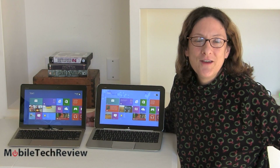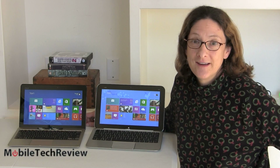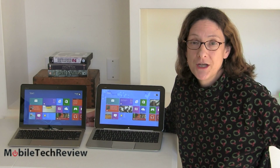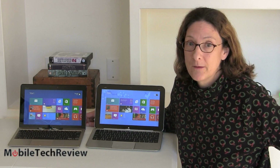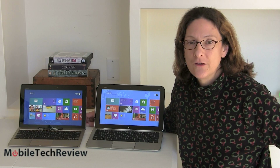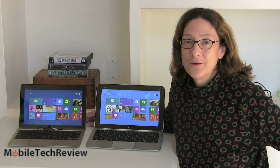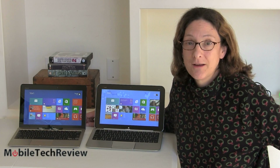So that's the Asus VivoTab TF810C versus the HP Envy X2, and as you can see, they have a lot in common, and the biggest differentiators, at least in the US, are going to be price, where they're priced quite far apart, and the Wacom digitizer on the Asus with that digital pen for note takers. Oh, and there's also the GPS too, for those who actually want to use this for location, getting directions, that kind of thing.